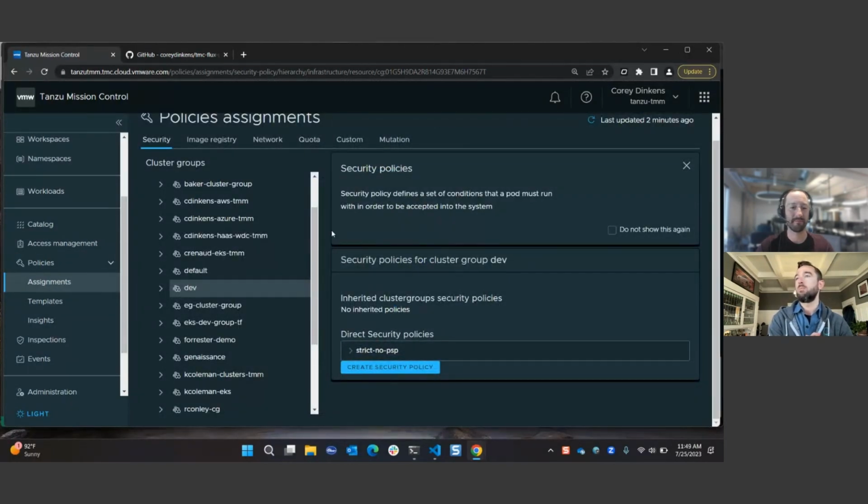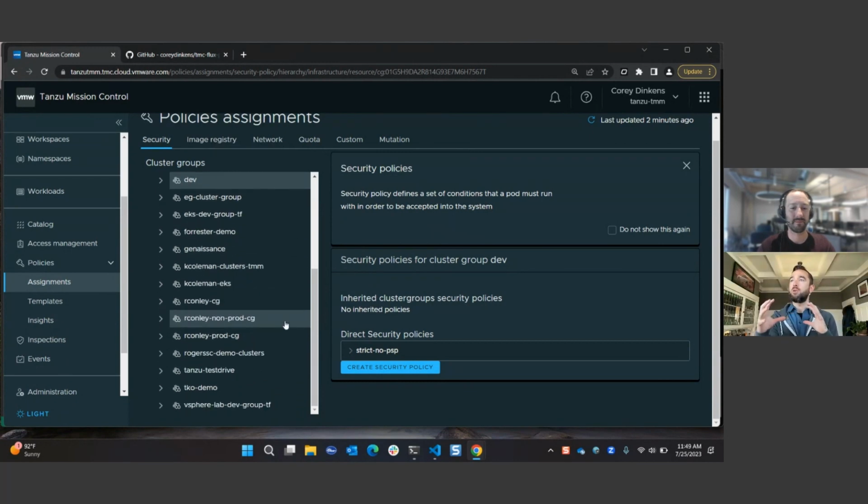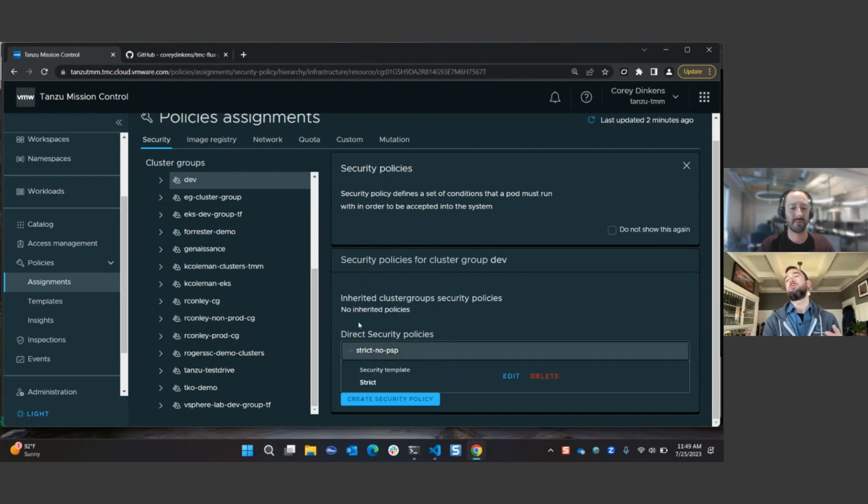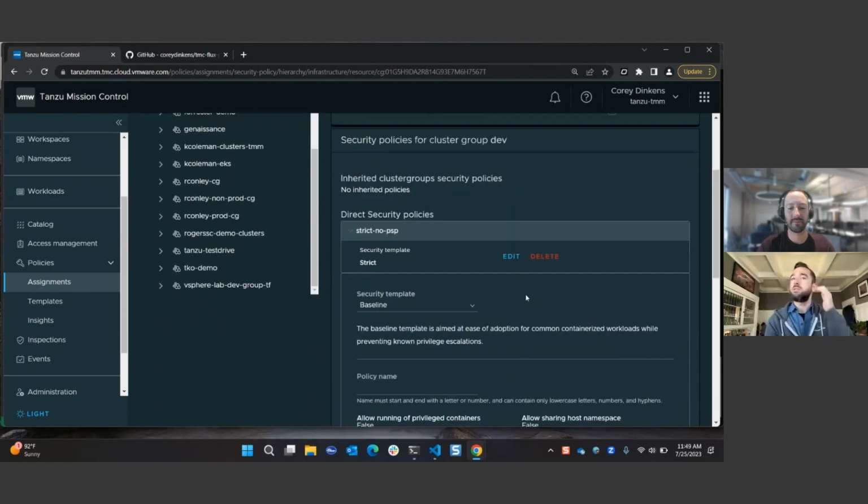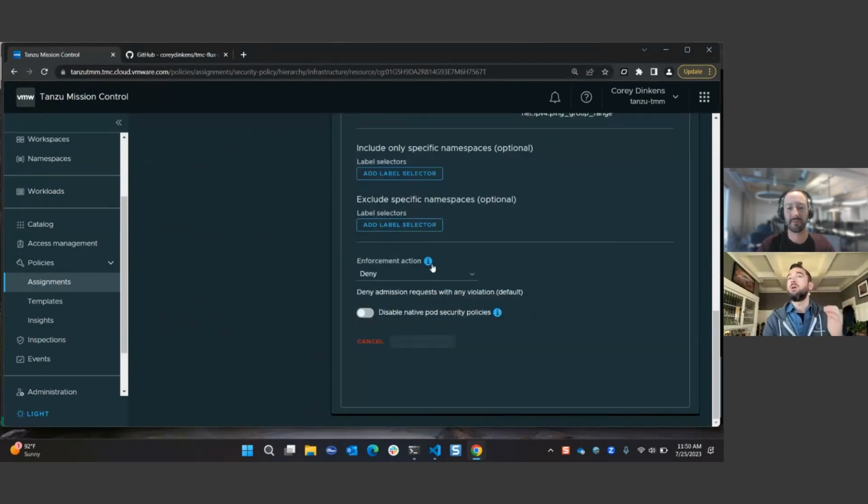Yeah. And then if you go to the bottom there, Corey, the other thing, so we're talking about a production sense, but maybe you want to have more relaxed standards in your developer environment. There is an option to have a dry run. So if you have a developer or a team that's getting started in non-production, that enforcement action can be relaxed. So they could be a warn or a dry run. So you could have all the same standards in place for production, but instead of explicitly denying, it'll give them a warning and say like, hey, you can do this here, but this is not going to fly in production.